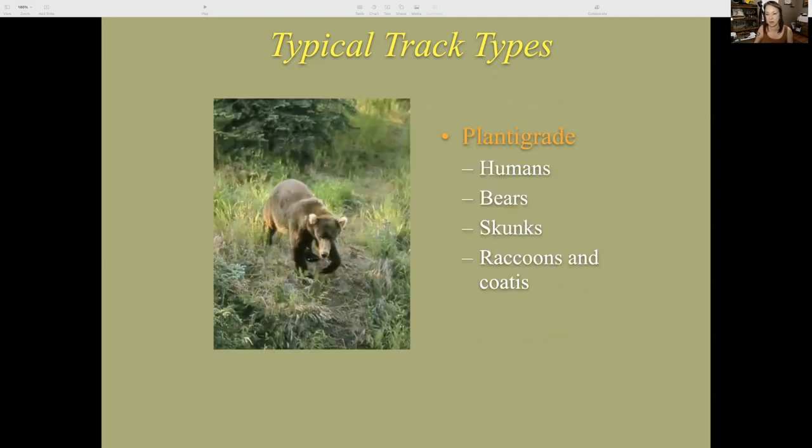Plantigrade is the other type: humans, bears, skunks, raccoons, and raccoon-like animals called coatis. They walk plantar style. They use the heel pad.